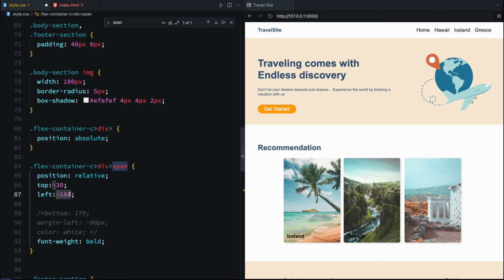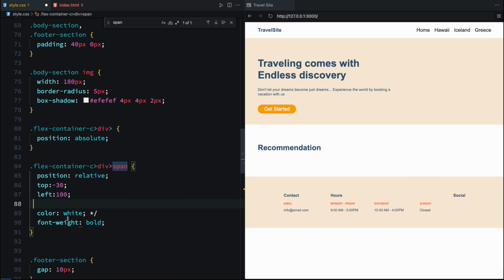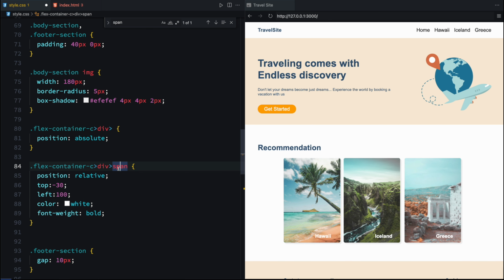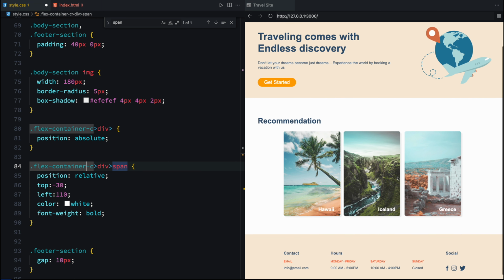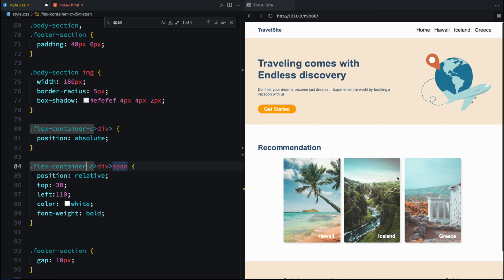Half of 180 is somewhere between 90 or let's say 100. Then I can go ahead and do my coloring, which should be okay this way.